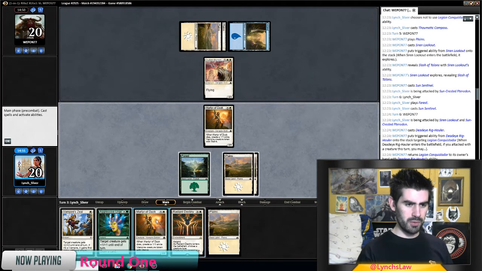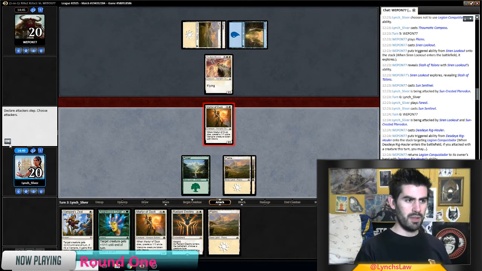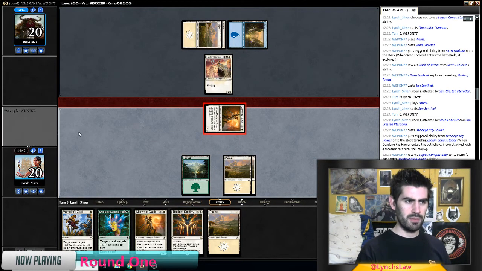Do I play this first or this? Or I could use a combat trick to try and get him. Yeah, I'm going to try and use a combat trick. He'll never block anyway. Flyer is much more valuable.